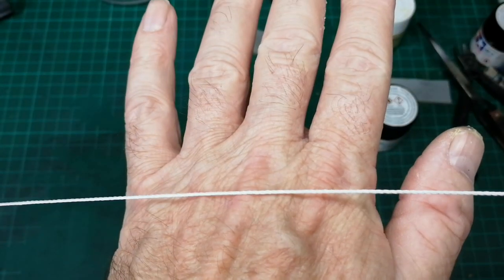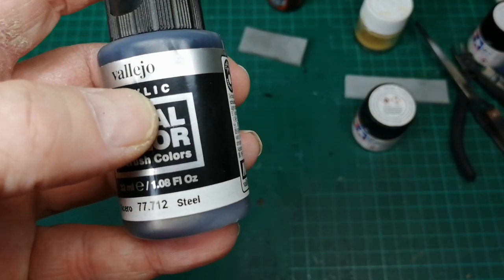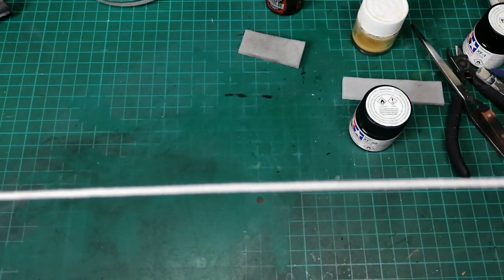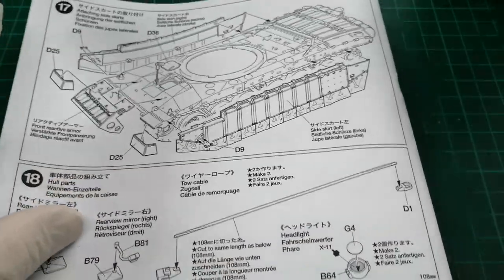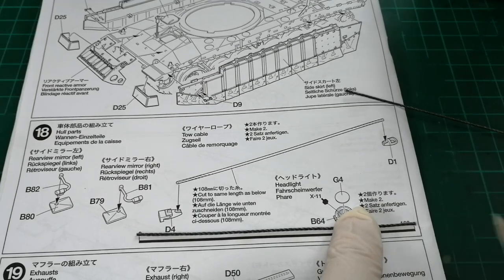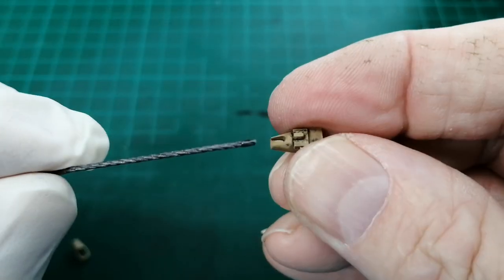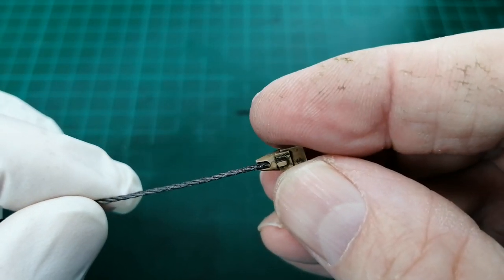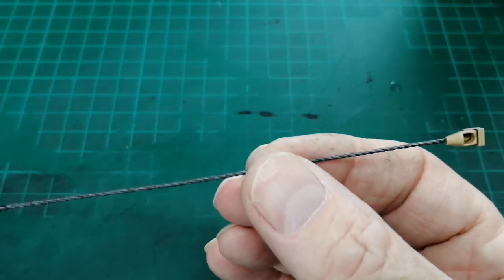So the bit of string that Tamiya supply, after several coats of varnish. So I'm gonna paint now. I'm gonna use new steel, and we'll see what it looks like. So I've given the string a coat of Vallejo steel, and then Tamiya asks you to cut it using this guide. I just cut it with a bit more to spare. Now this is a tricky bit. Now these attachment points are at different angles, so something to bear in mind.